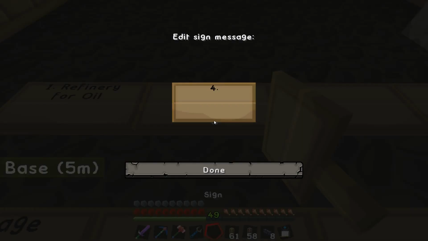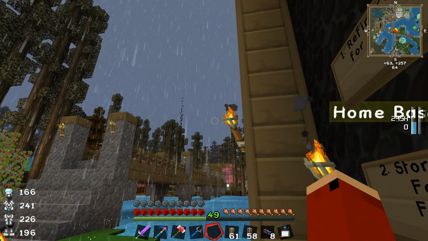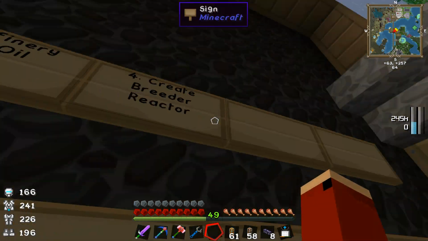4. Create breeder reactor. Now, why do I need a breeder reactor? Because I'm going to need to make MOX fuel at some point. I have the depleted uranium cells. I need to re-enrich them so that I can use them in my reactor again.